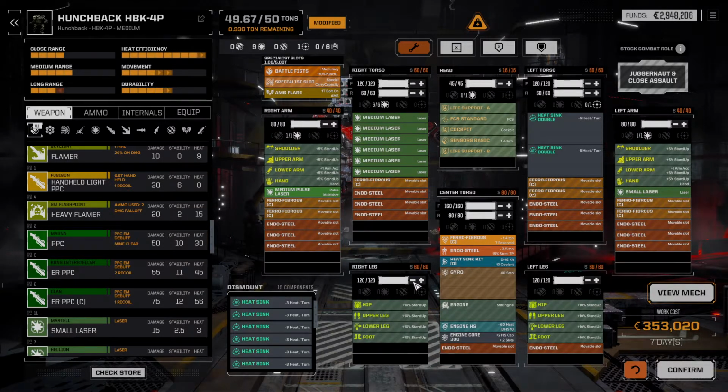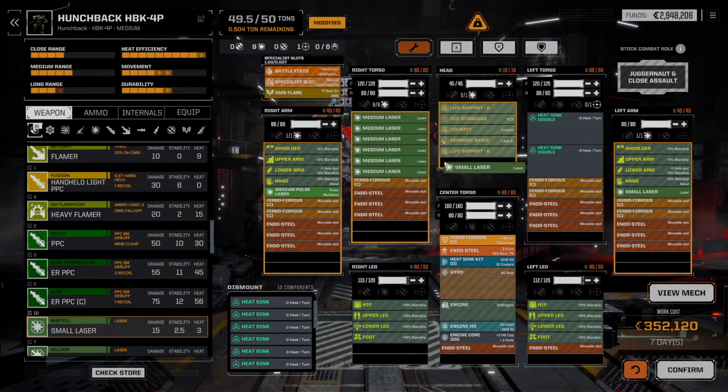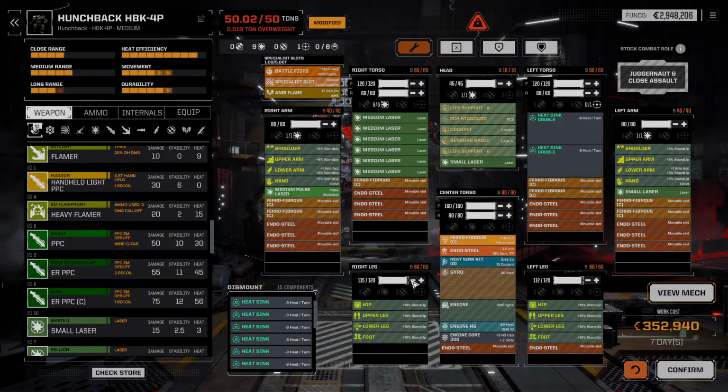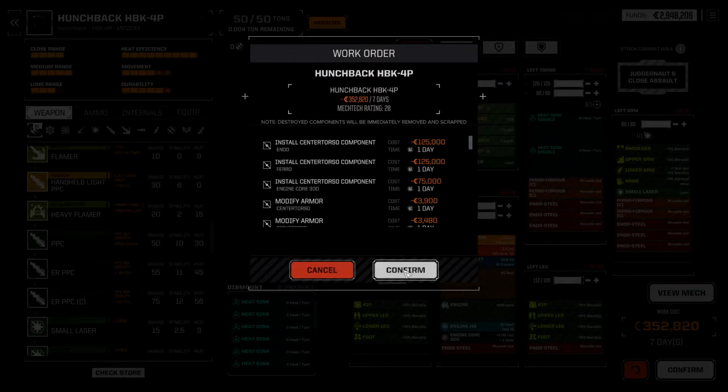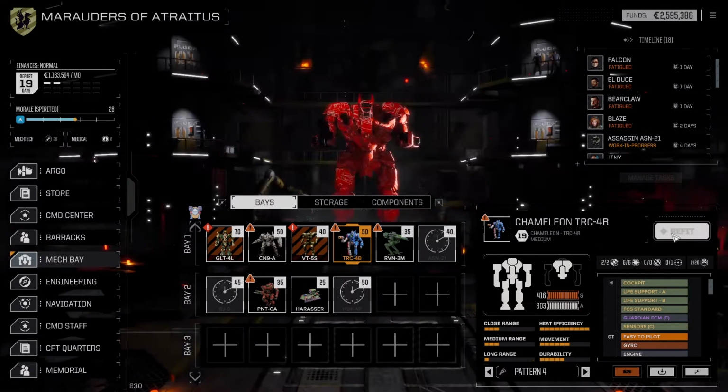Maybe if we were to drop a little bit of leg armor, like, say, drop this down to something like 112 and 112, like that. That gives us half a ton. We could put a small laser in the head. That could work. 112 and 113. Yeah, that's as close as we're going to get. Do it. Excellent. So there's a Hunchback rework. I like it. I'll let you know when that's done. Okay, the Chameleon, all I'm going to do here is just re-up the armor.